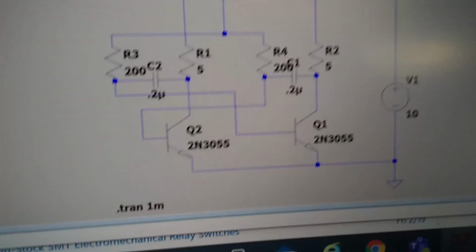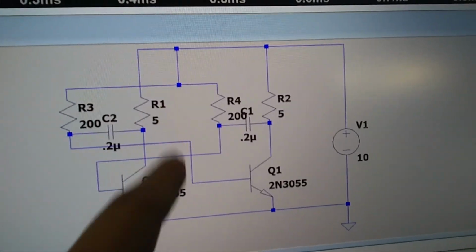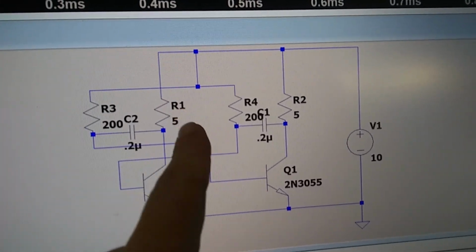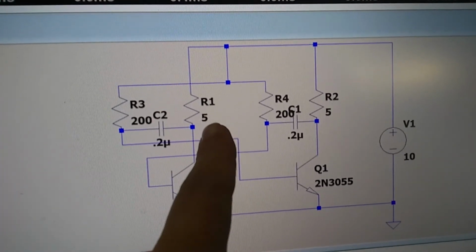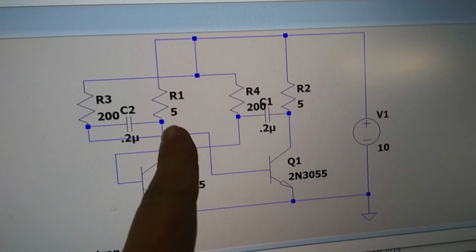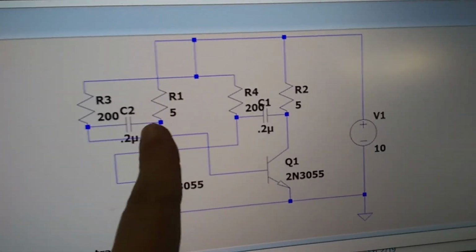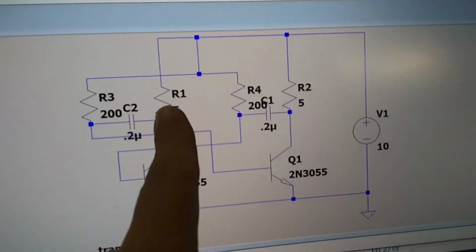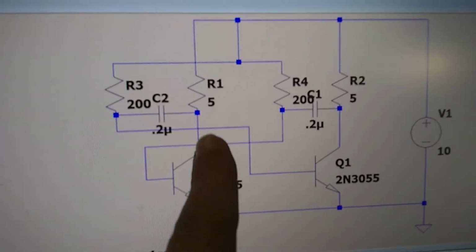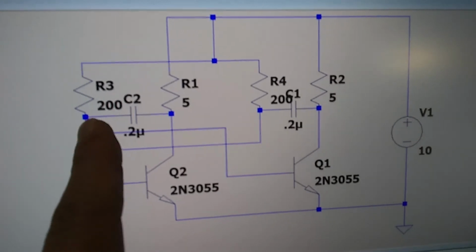Okay, so I'm going to probably test this circuit with resistors before I start putting transformers in here, because a transformer is not technically a resistor. It's more complicated. I'm just going to throw a wild card in there, because this resistor is not only the load, which is going to be 5 ohms to the transformer, but it's also charging this capacitor, and it's going to have less than 5 ohms as an inductor. So it's actually a more complicated circuit. So I'm just going to test it with resistors for the load at first and make sure the thing oscillates properly.